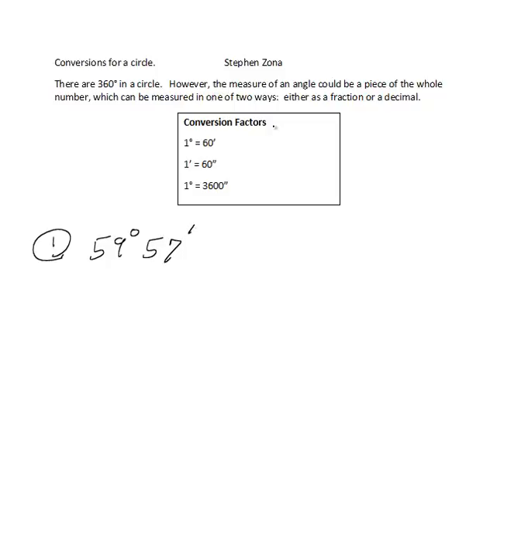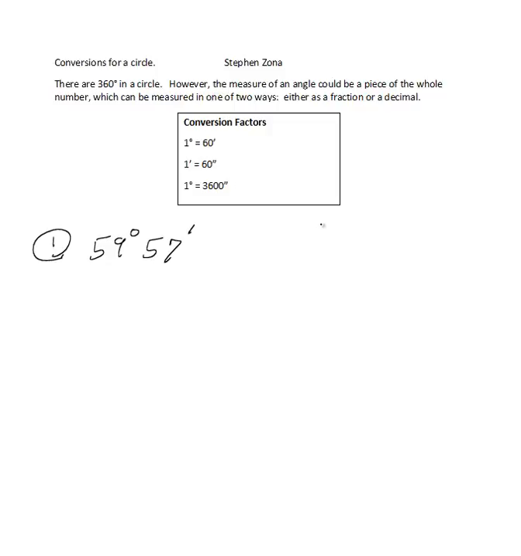Now, looking at my conversion factors, 1 degree equals 60, and that symbol there stands for minutes. And then 1 minute equals 60 seconds, which you know by looking at a clock. Then if you wanted to turn 1 degree into seconds, that's what that exclamation point means. All you're going to do is multiply the 60 times the 60, and that's where that 3600 comes from.